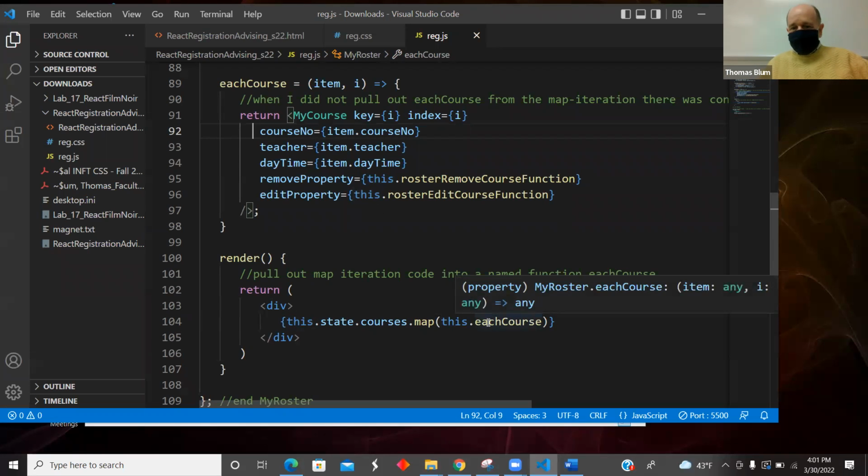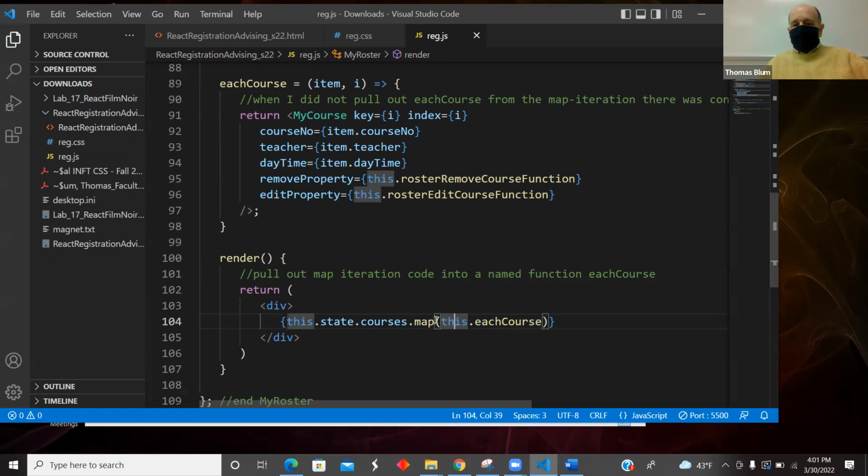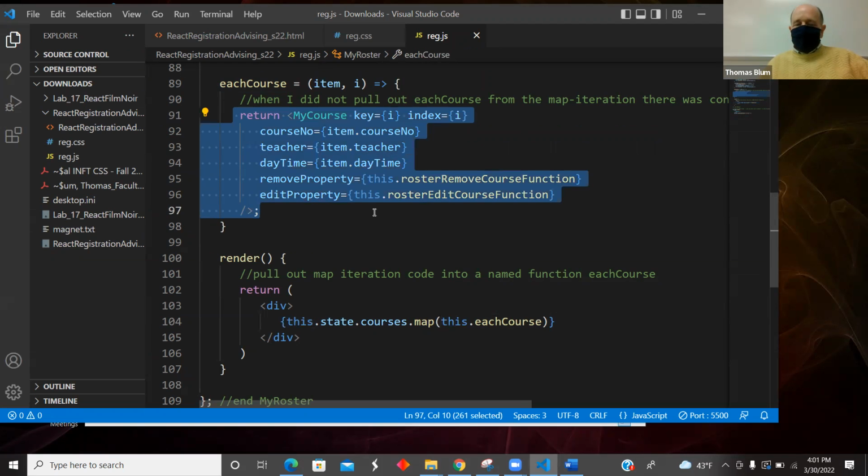I have a function called each course that I'm using when I'm mapping, and it handles that mapping function. But again, I was having this issue of too many things claiming the word this. So it worked when I separated it. And there's probably another way I could do it, but this worked. So this is what I have for now.